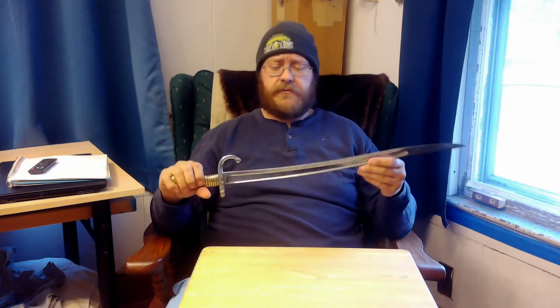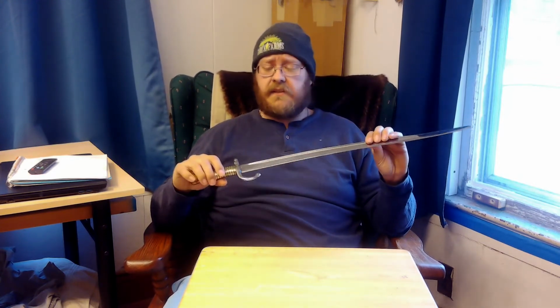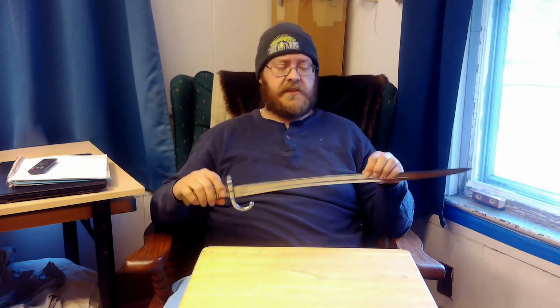So, as a short sword, it's quite nice. But a little bit of why you would want a sword attached to your muzzle and why that was used. I'll explain slightly. Hopefully it'll make sense, but it probably won't because it's still silly. The idea was basically to turn your rifle into a spear, which is what bayonets have always done.